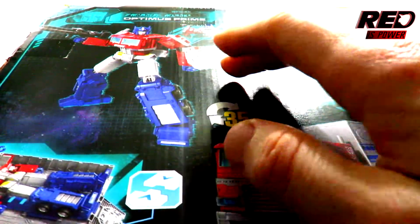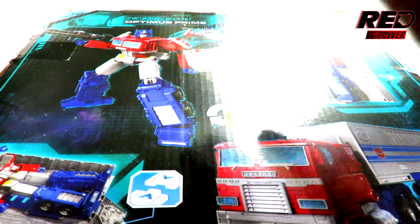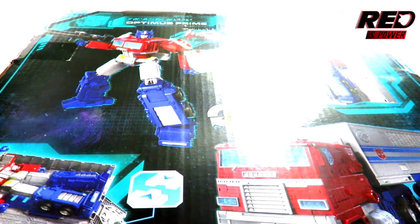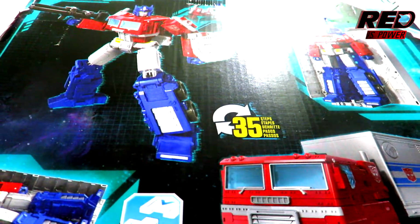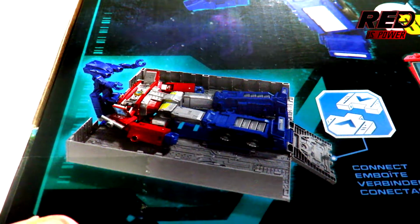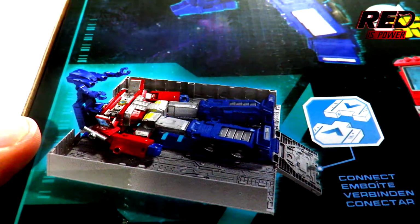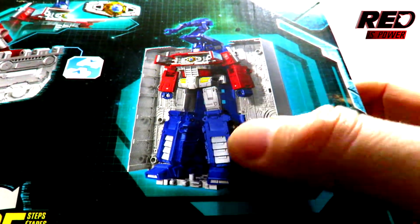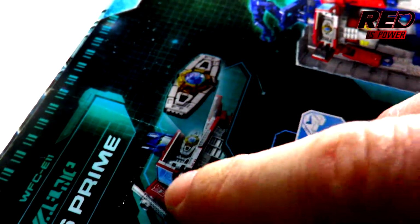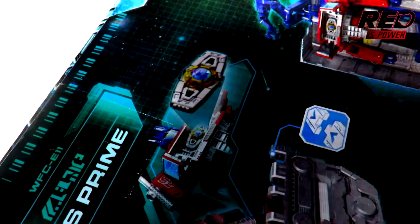Do mind the glare, but on the back of the packaging we do have a nice look at both truck mode, the Earth truck mode, and robot mode for Optimus Prime with 35 steps of transformation and vice versa. Here's what looks to be the repair bay for Optimus Prime. Yes, his trailer does open up and convert into such a thing. Here's another look at it from a different angle. And here's a little feature of the matrix that is stored within Optimus Prime, and we'll get to that shortly.